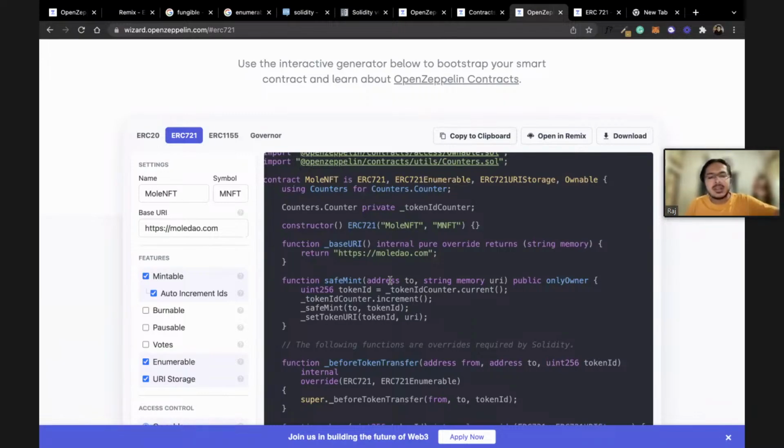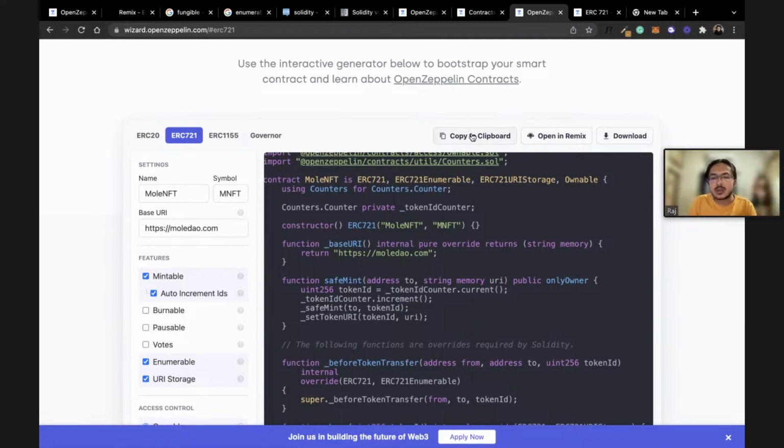So we have a data type called address to hold all the addresses. Funny as it sounds, but that is what it is. Then there is string memory URI. That means that the token that is lying in this URI, we want to mint it to this particular address. So we'll go into detail.